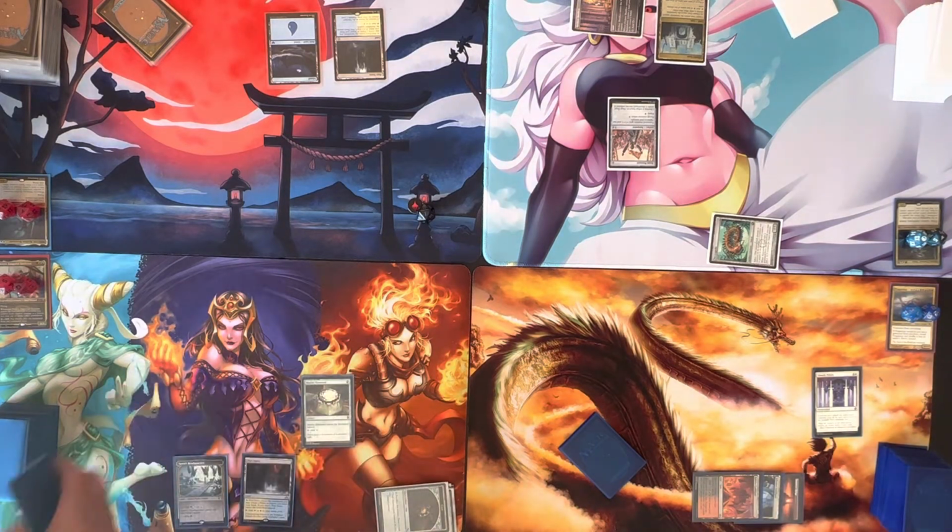Untap, upkeep. Now let's see. I will play Vile Glimmer Snarl. It comes in tapped unless I reveal a forest or an island. Do I have a 4-drop that really needs it? I do not.